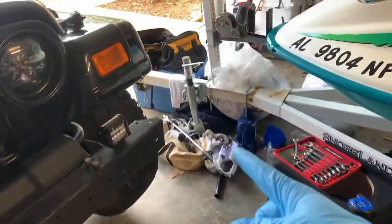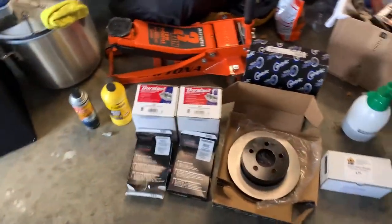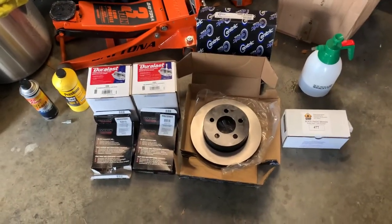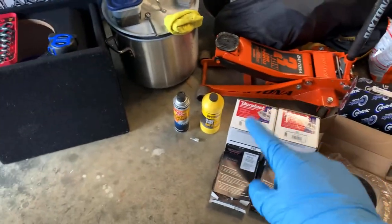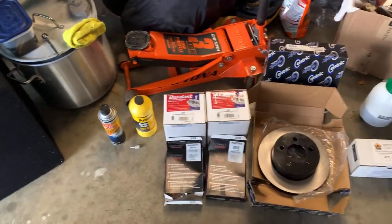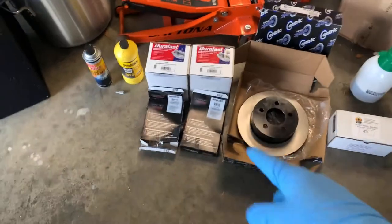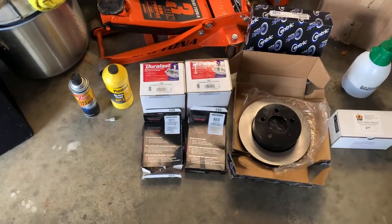I have a little vacuum pump that I use, a little hand pump. You can get them at Harbor Freight for like 20, 30 bucks. It's super easy. Just takes a little bit of time and a little bit of fluid. We used one whole bottle to flush the system yesterday. I have another bottle that we're gonna use to do it today whenever we install our extended brake lines.